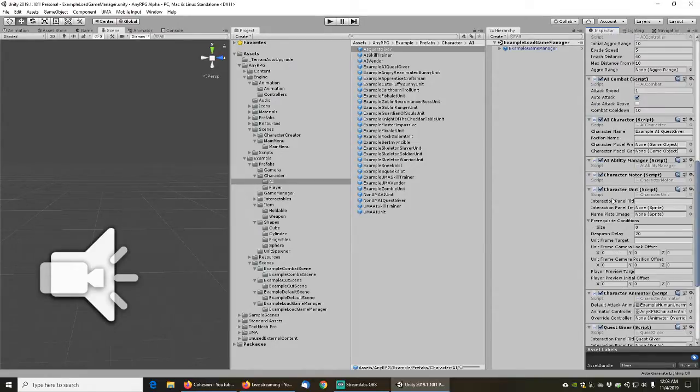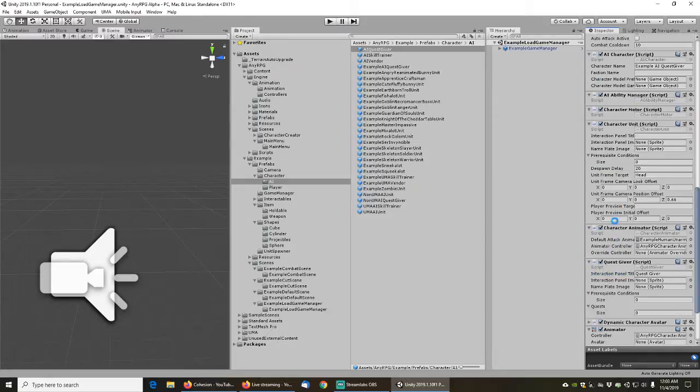Yes, this is an UMA unit, so his unit frame target should be his head, and the position offset should be 0.66. I guess we can make the player preview target the head too.